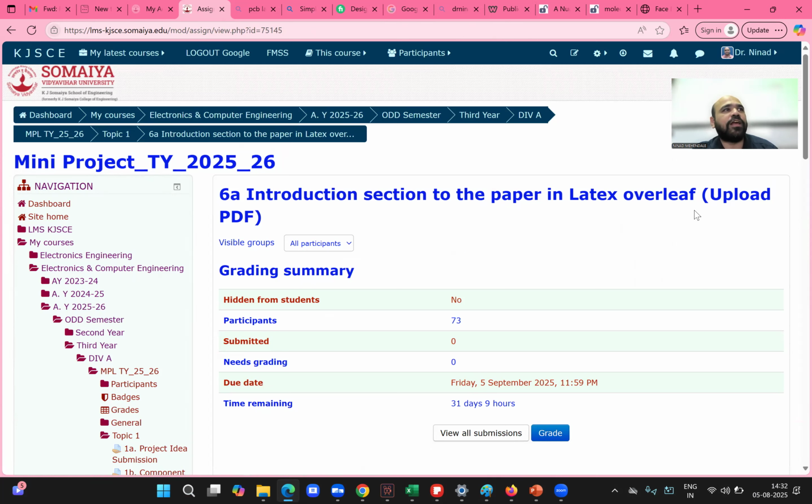So basically a graphical abstract and its explanation. A graphical abstract does come with an explanation. So each figure in the paper will have, let's say you are seeing a picture of me. That picture will be there. Below that, there will be a caption saying Ninad Mehndai. And then there is an explanation of the diagram saying Ninad Mehndai has achieved this as shown in figure 1. So there will be three things that you include for each and every figure. And then you complete your introduction section.